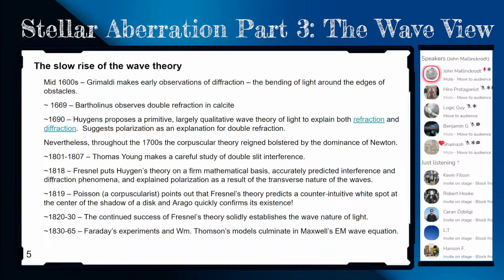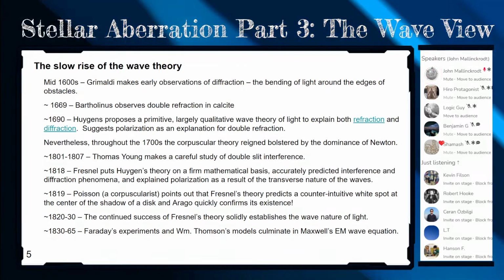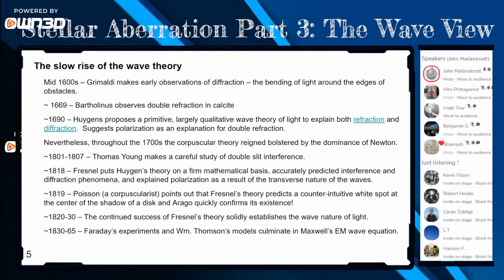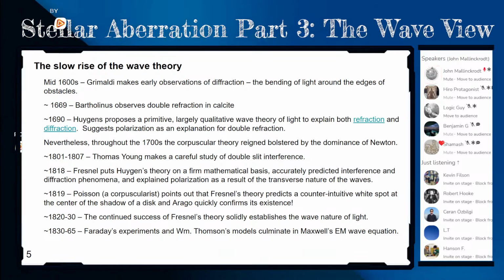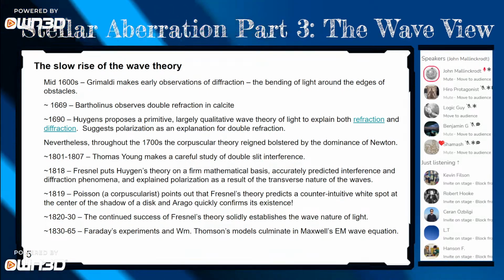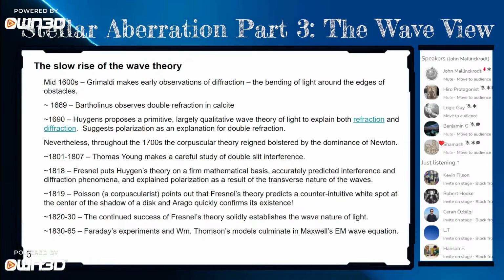And that culminated in Maxwell in 1865 publishing his Maxwell's equations, from which we get an actual equation for electromagnetic waves, and the remarkable coincidence that those waves are predicted to travel at the speed that was then known to be the speed of light. That seemed like it couldn't be a coincidence. And so that really firmly established light not only as a wave, but as an electromagnetic wave, and as a transverse electromagnetic wave, as Fresnel had suggested. So a little history of that.